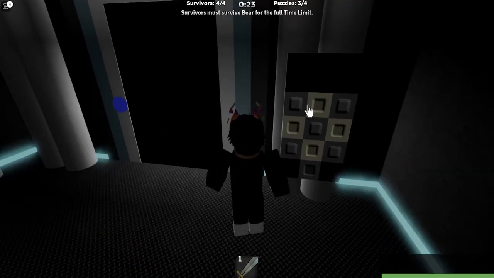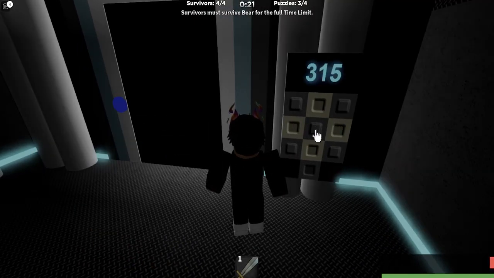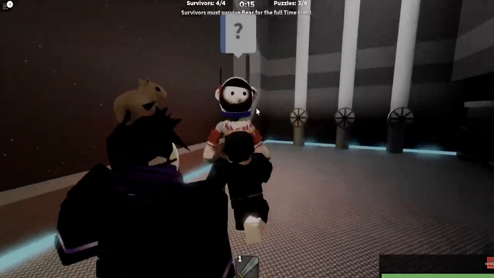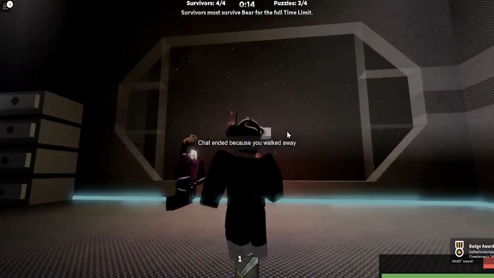It's 315852. Press this left square and you should unlock it, and you should get a space bear.